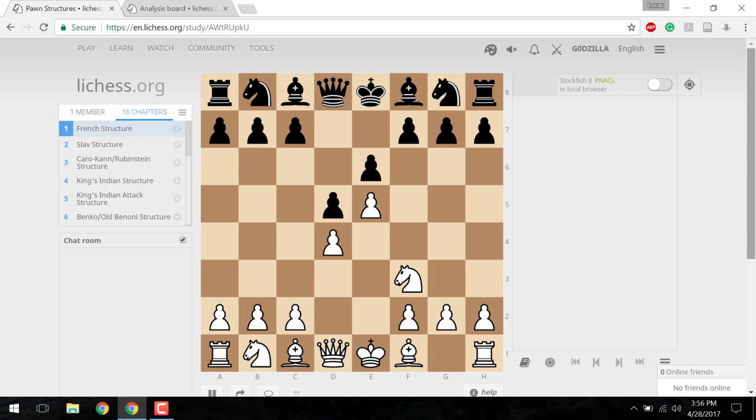Very, very common pawn structure, not just from the French defense. You'll also see this kind of pawn structure in the Caro-Kann. You'll see it happen in the Slav. You'll see it happen in even openings like the Queen's Indian. It's very common. So don't think that because you don't play e4, for instance, that you're never going to encounter this. And also don't think that if you don't play the French, you're never going to encounter it. Like I said, if you play the Caro-Kann, this is an important pawn structure you should understand. If you play the Slav, even the Queen's Indian, this kind of thing happens. So anyway, it's really important.